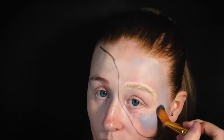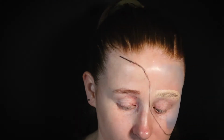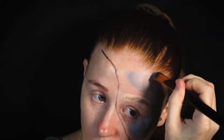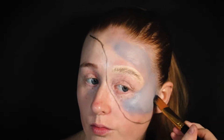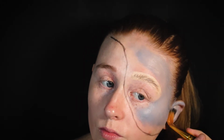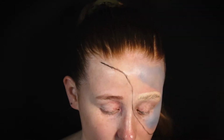This is a water-based face paint by Snazaroo in the shade medium grey. You can use a cream base, which I might use next time just because I think it will fill out the look a lot better. And sometimes with a water base you have to do a lot more layers to build up the colour.